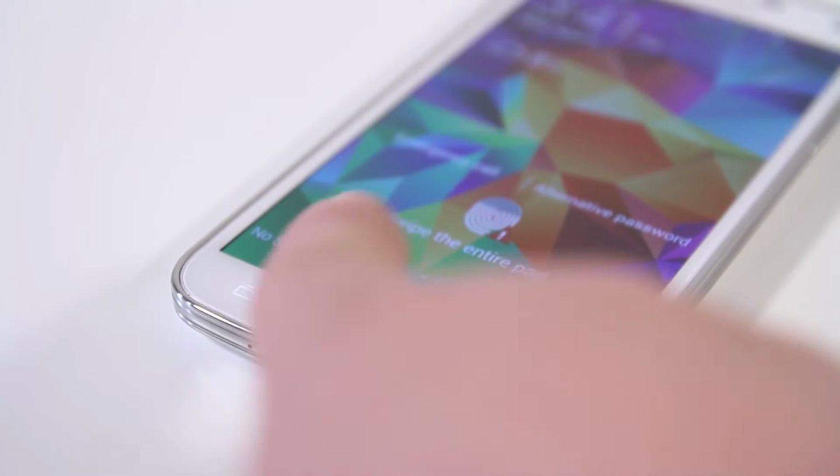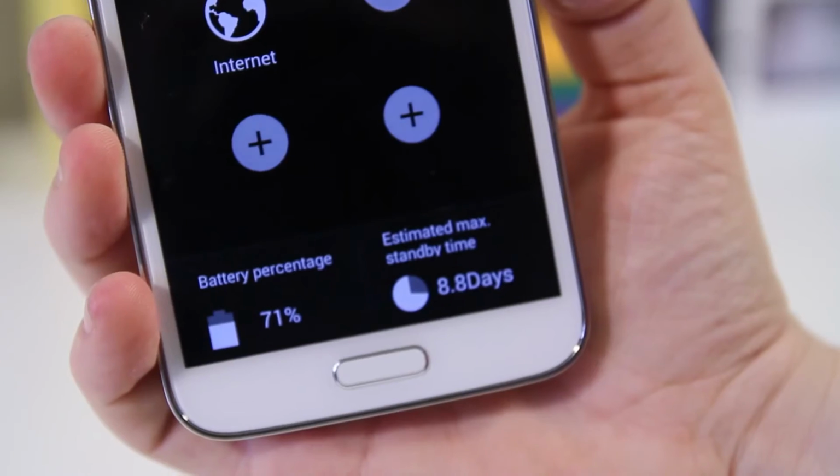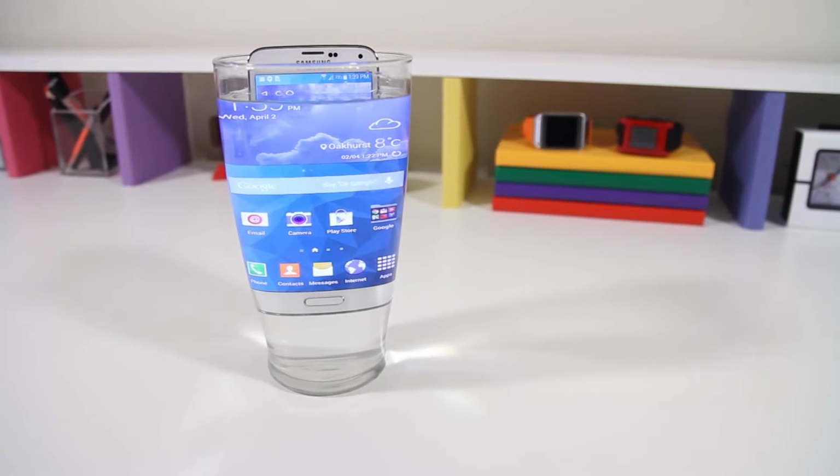Although it does take a little bit of time to get used to, I found it kept my phone secure and was a lot better than just swiping without any password or typing in a numerical or alphabetical password. Up next is IP67 certification.